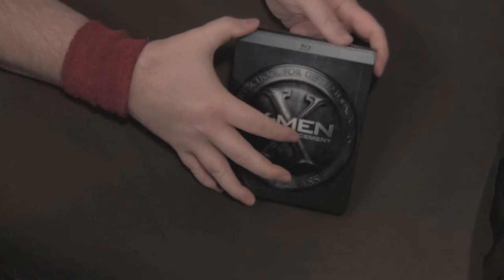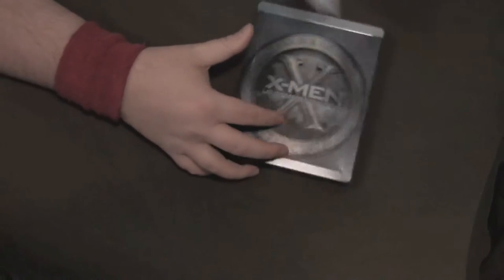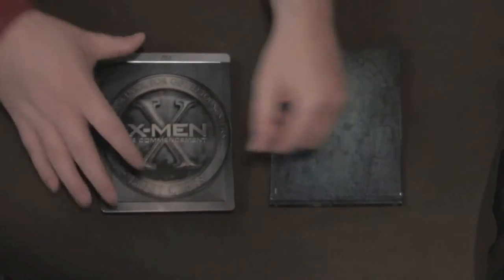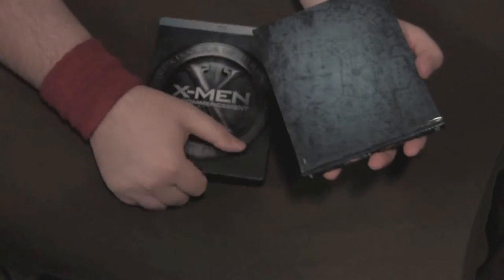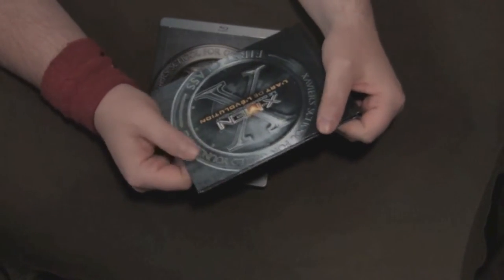Alright, and this is what I was talking about — not just a steelbook. Got a little slip paper on the back. Here's where the whole set part comes in. I had to take a little break there because this shit was stuck to the back — it was so tight, maybe because I didn't unbox this in the last two years. That shit bonded with the book. I didn't even know if I was supposed to pull it off, but yeah, you are.